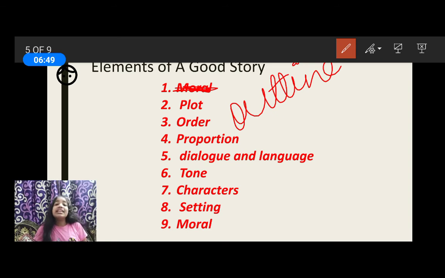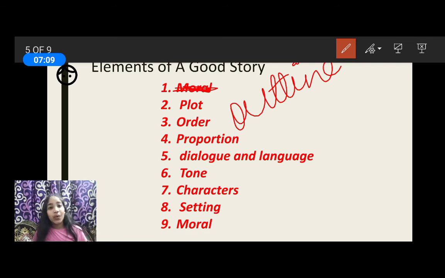The moral is something which tells you what the takeaway is. Sometimes in books you will get a story that this was the girl and that was the boy, but the moral is not written, because you have to find the moral yourself, because you are reading it, and someone is listening.